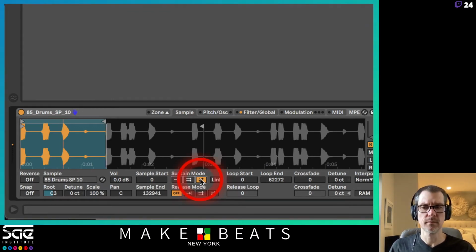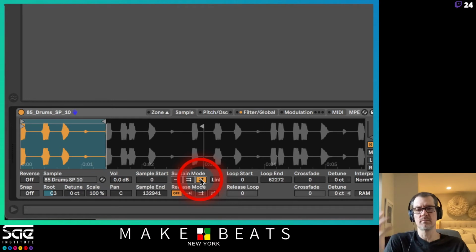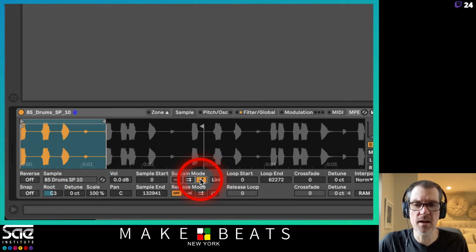So, see how it's going backwards and forwards there. This, I mean, it sounds cool for drums. It's not super useful unless you're doing some kind of weird thing with your drums. But this is really useful for pads, strings, other things that you might use samplers for, which we can talk about here in a little bit. So there's various things there.